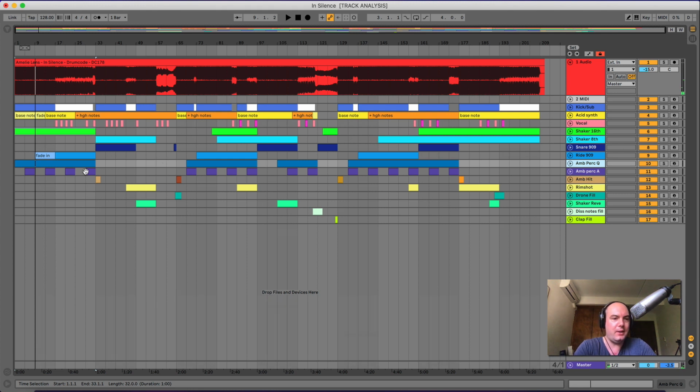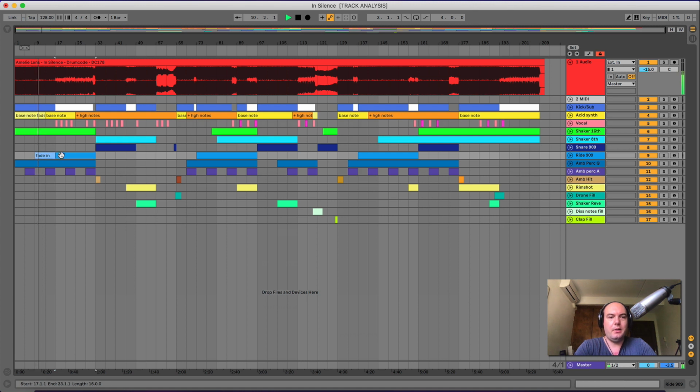And straight off you can see the question thing is playing continuously and the answer thing comes in and goes away again. And then we start here. Here is a pretty standard 909 ride that's fading in. You can hear it softly, here it's harder. I mean, what can we say about the 909 ride? It always works. It's great.